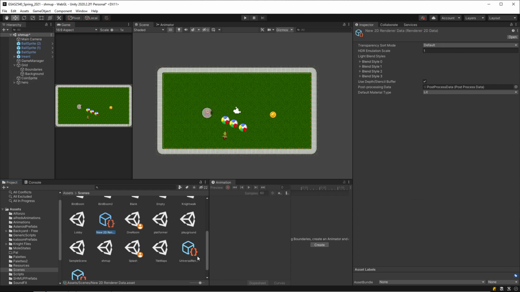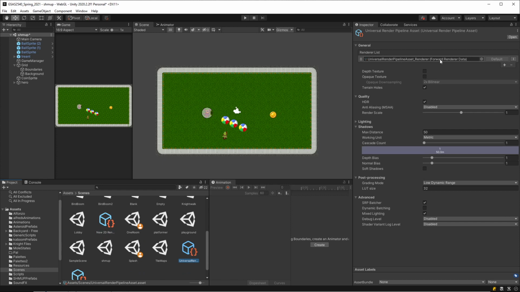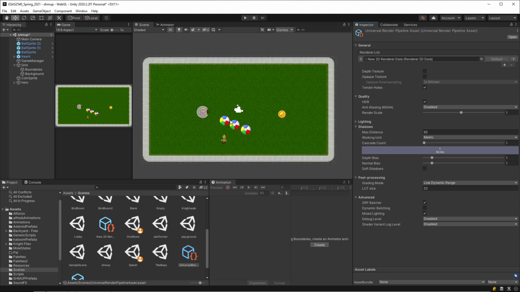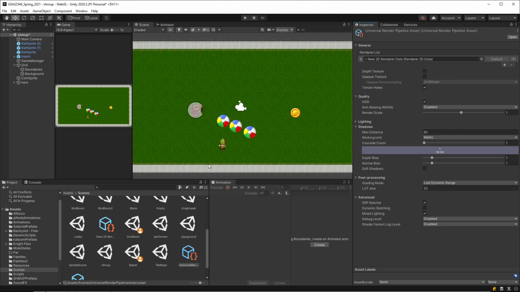So what we need to do is select our renderer pipeline asset, and lock that, and drag this into here. So new 2D renderer data, renderer 2D data. Okay, so now I'm kind of set up. Let's unlock this, and you'll notice nothing really changed in here.